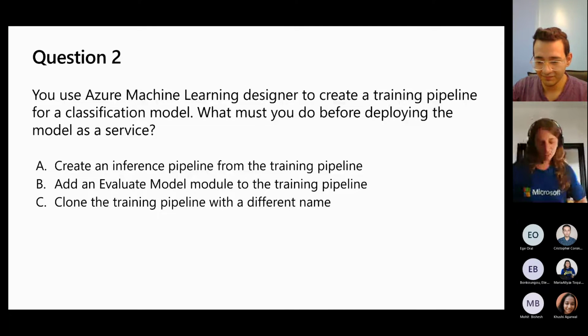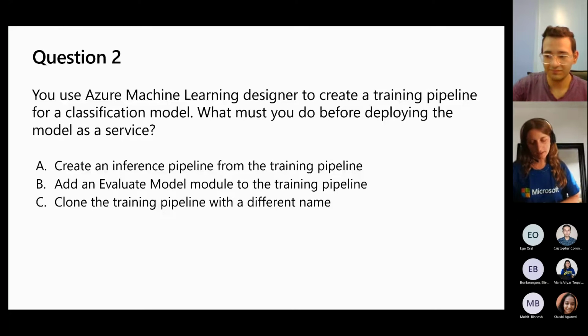Let me go through the possible answers. A, create an inference pipeline from the training pipeline. B, add an evaluate module to the training pipeline. And C, clone the training pipeline with a different name.